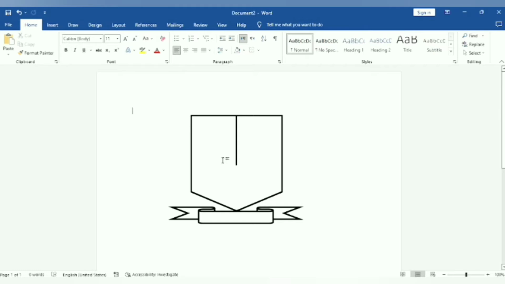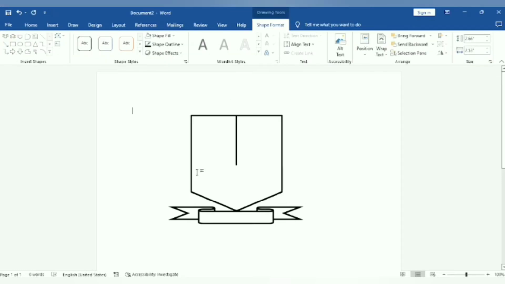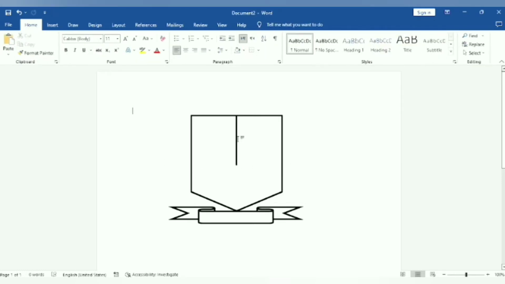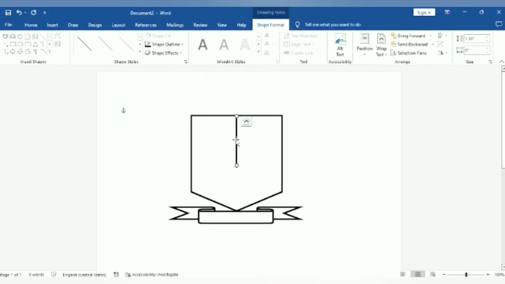That's nice. So right now what we are supposed to do is to duplicate, or let's say copy, this line. Then we make sure that there's an additional horizontal line, so we hold Ctrl, then we drag it to create a duplicate of the line. Now I will show you another way to do it.